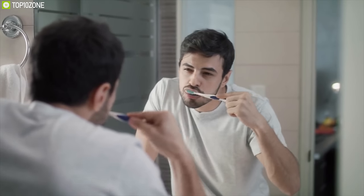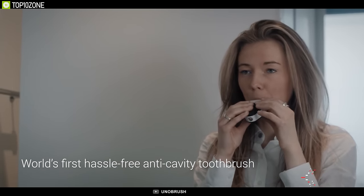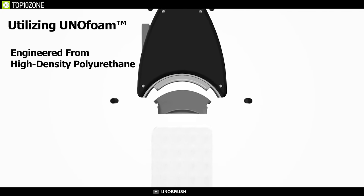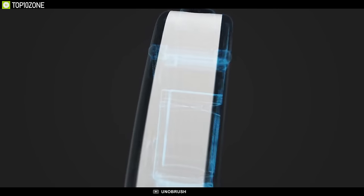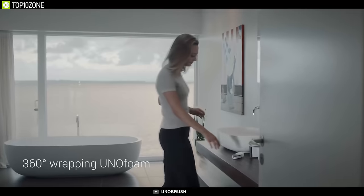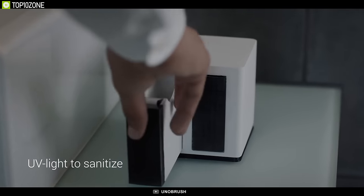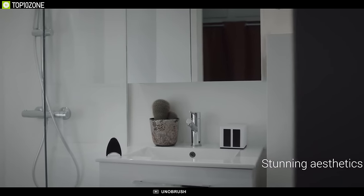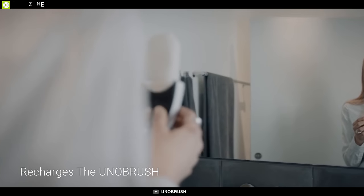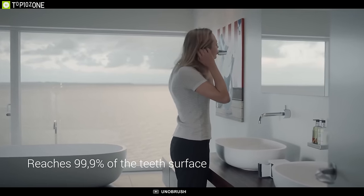Struggling to get the perfect tooth brushing experience? Then you should definitely have the Uno Brush, the world's smartest toothbrush that delivers a refreshing clean to your mouth in just six seconds. Utilizing Uno foam engineered from high-density polyurethane and embedded with micro ridges coated in a crisscross pattern, it creates a powerful friction to remove 99.9% of dental plaque. Its 360-degree wrap technology and intense sonic movement lifts oral plaque from your teeth and stimulates the gums. It comes with a docking station that sanitizes the mouthpiece with UV light after every use.